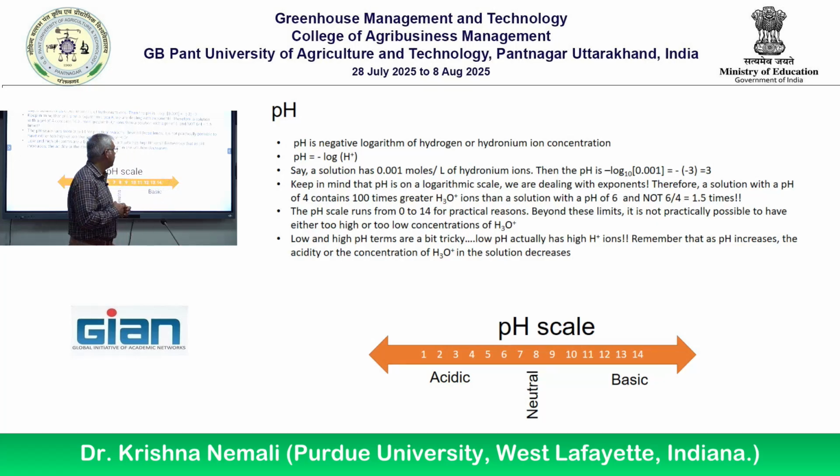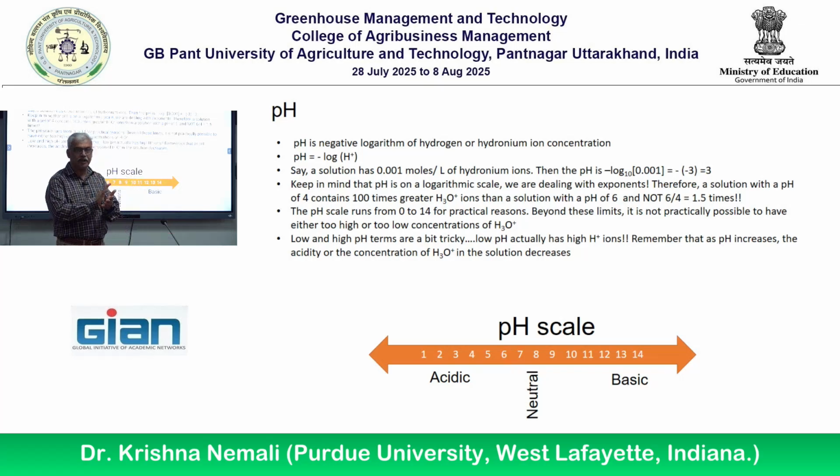Okay. The other confusing thing about pH is, as hydrogen or hydronium ion concentrations increase, pH decreases. So more acidic means more hydronium ion concentration. I'm sorry, yeah, acidic means more hydronium concentration. So less pH means more hydronium ion concentration. Okay. So just a few things to keep in mind.